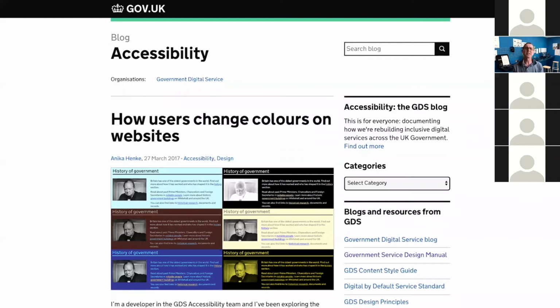The important thing is to make sure that things will still work if people do change the color settings. So avoid things disappearing and make sure things like buttons don't change to look like plain text, which is a common problem. You don't have to ensure good color contrast in every possible combination of ways, though. It wouldn't be possible to test all these ways, but it's worth trying things with a high contrast mode, that sort of thing, to see if it causes problems, and test that with real users as well to see if that causes them problems.